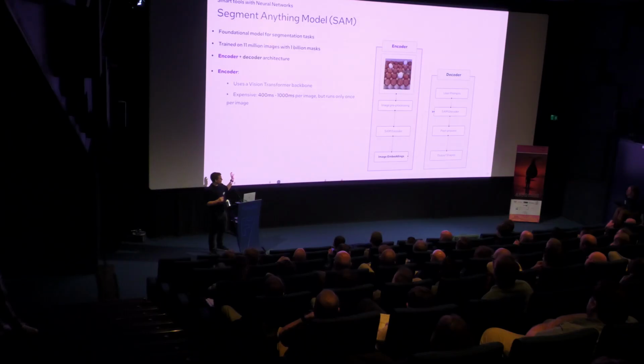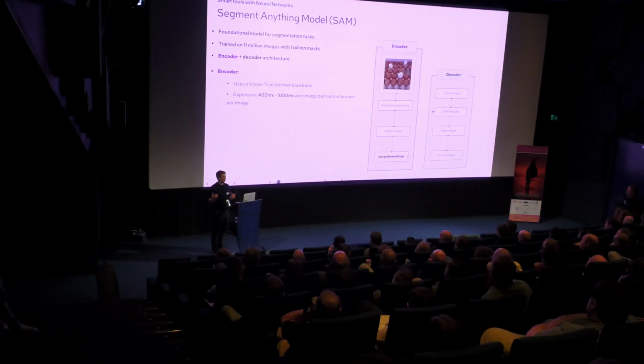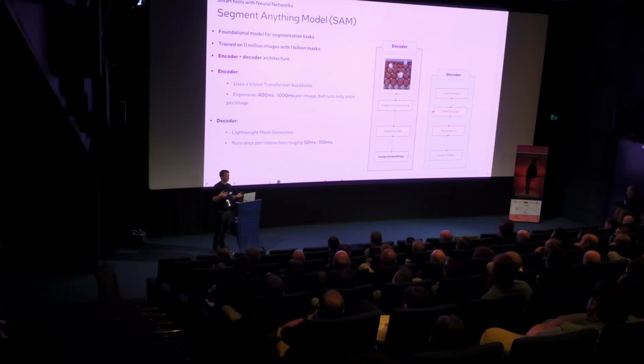Because one problem is that the encoder takes about 400 to 1,000 milliseconds to run. Can be slower on older devices or on bigger encoder architectures. So you don't want to run that a lot of times, because then you don't get that low latency. But this decoder is very fast. The decoder can run in about 50 to 100 milliseconds whenever you run it. And that means effectively for us that you can run it whenever you're hovering with your mouse over an image, and then you can keep getting the same results back.